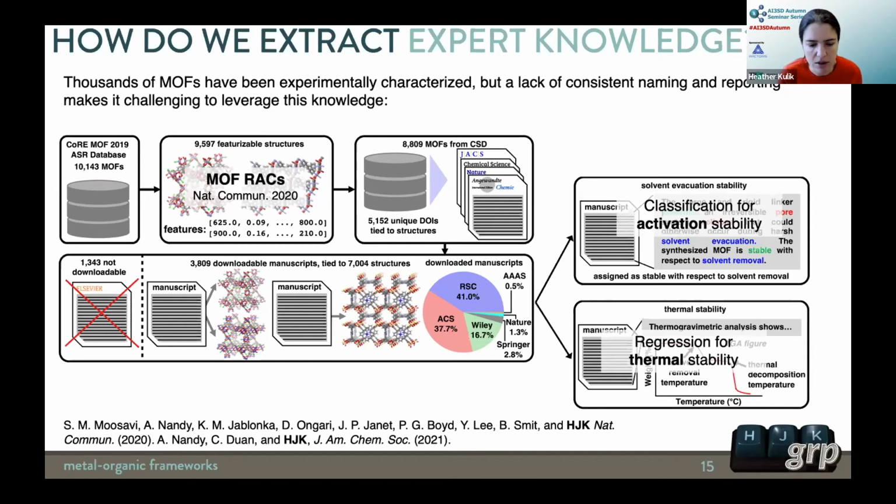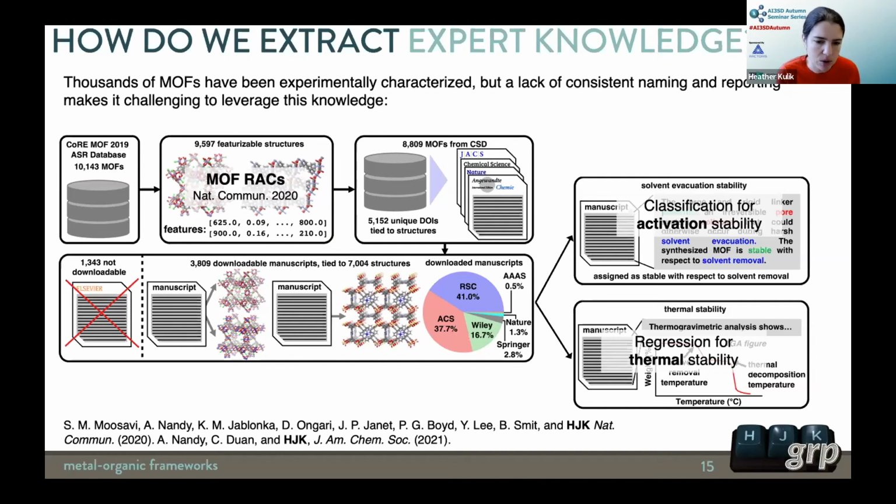So are these MOFs stable at high temperatures? Some of the critical criticisms for using MOFs, say in applications of separations or catalysis, is that they're just not going to be stable in the real world conditions they need to be stable in, or they're not activatable. So these are two key criteria for an experimentalist to think about before they start to use these materials for a practical real world application. And this is something for which relatively few heuristics or any prior rules of thumb are known. The way that we usually have to figure these out is to go out and do the experiment, get the experimental result.